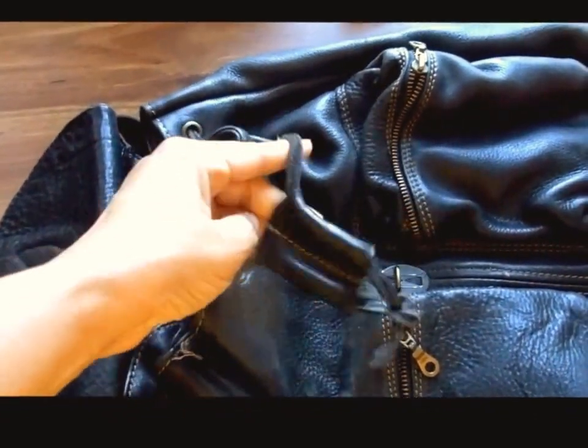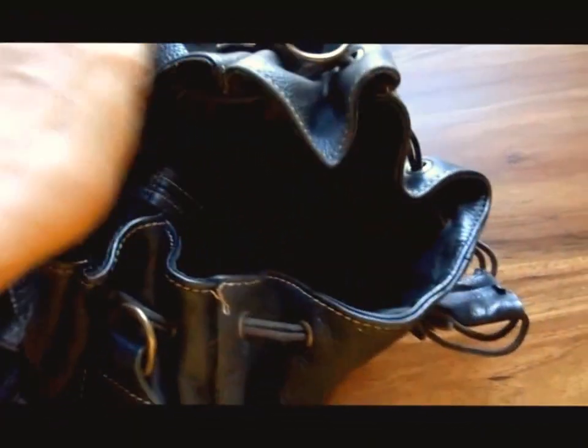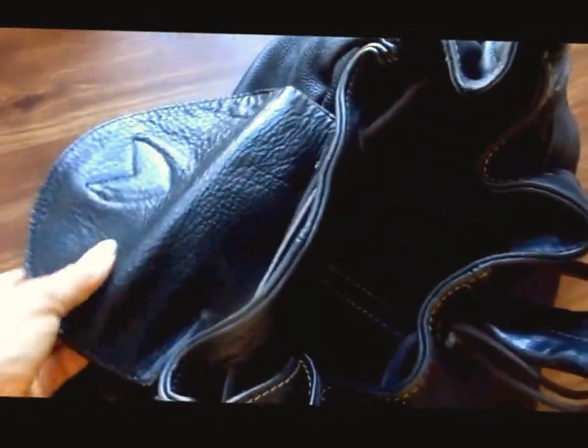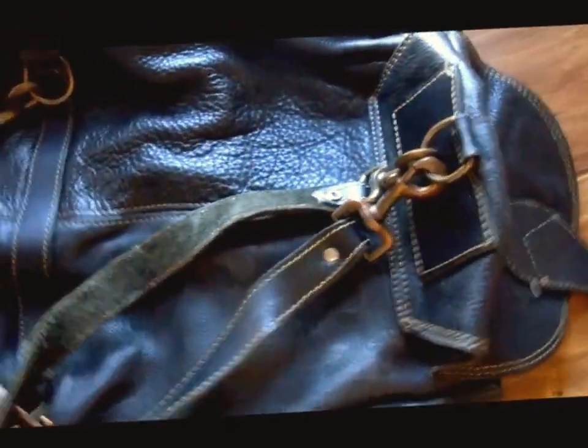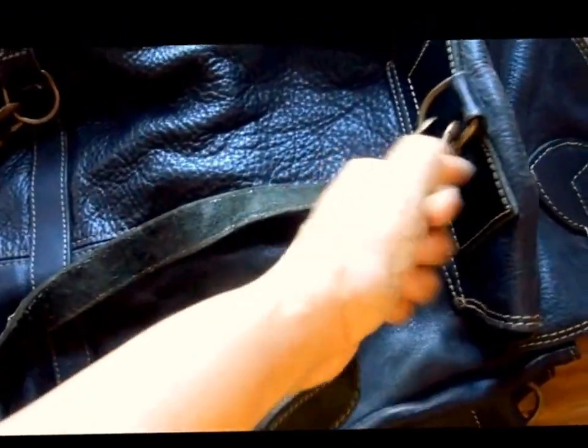Just to give you a peek on the inside — it's just an open setup. There are no pockets on the inside. I can just stuff this to the brim with things I need to plan with and things I need to bring along. And just to show you the back portion — when I say thick, you hear that.